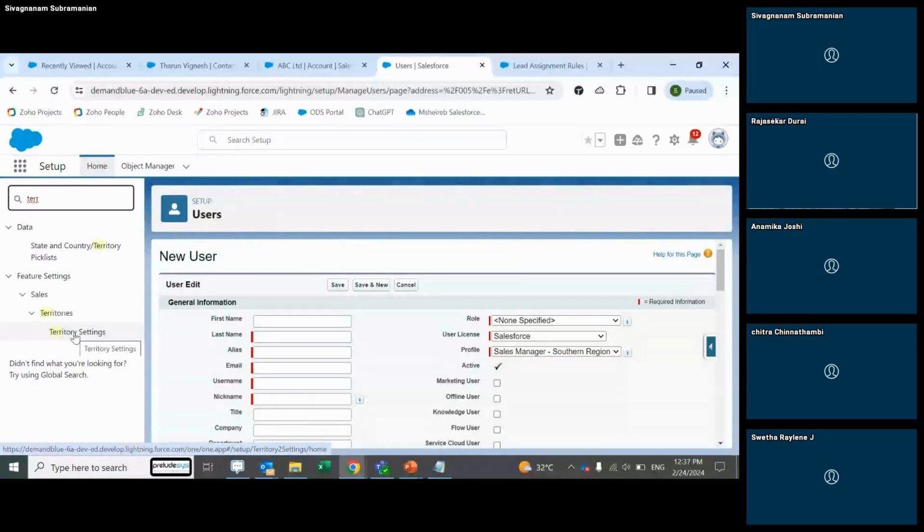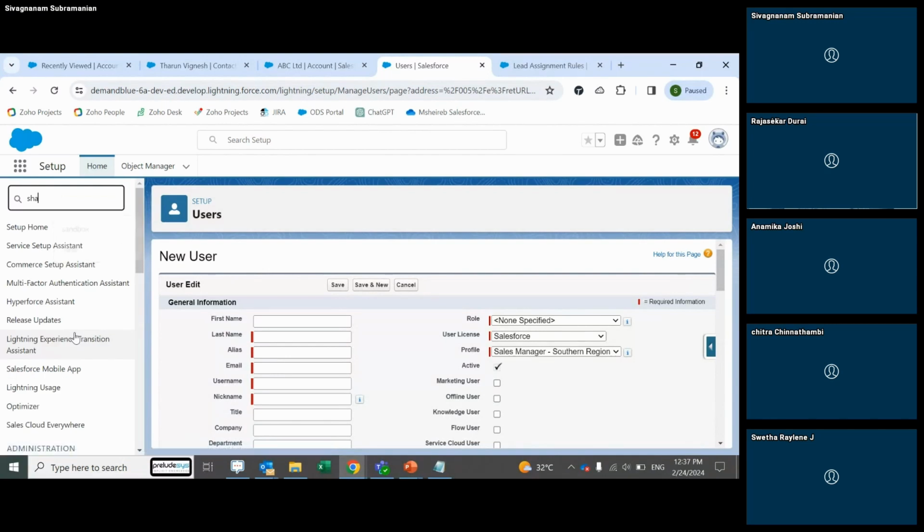If the type is, say, XY, that alone should be visible. There is something called sharing settings in Salesforce. For each object, if a record matches a particular criteria, then these records can be seen by other users even though they don't have access. We can use the sharing criteria, sharing rules. That is also an advanced topic.